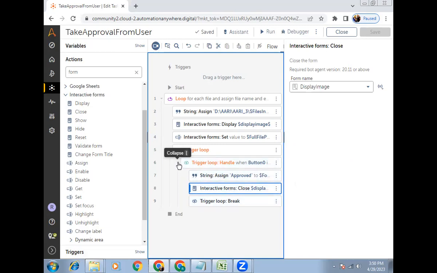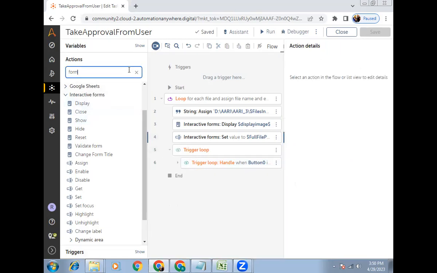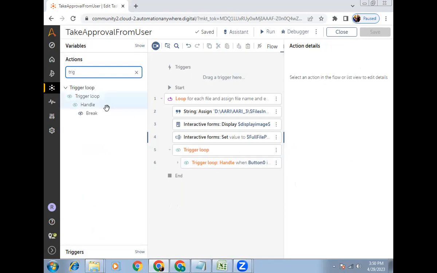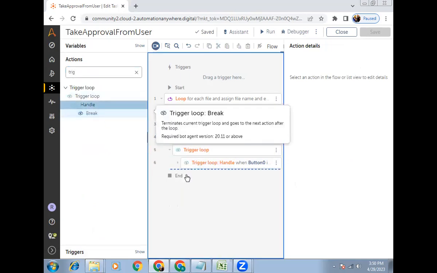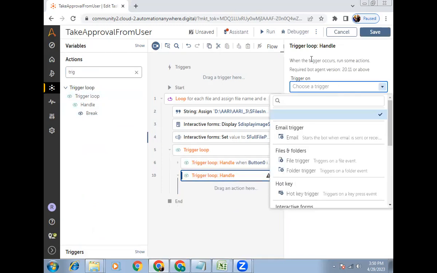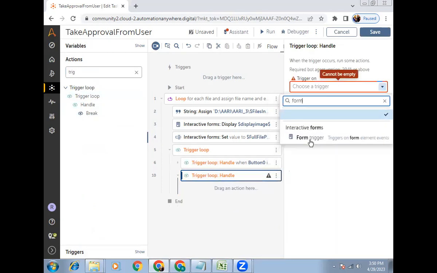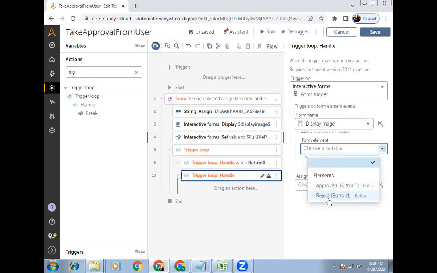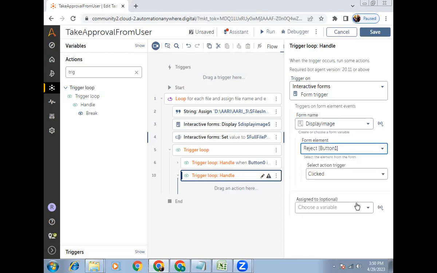But if somebody selects the reject button, in that case we again need to add a trigger button on the reject event. Just drag and drop the handle and put the trigger on the select form, on the other button, the reject one.